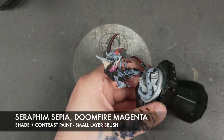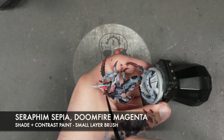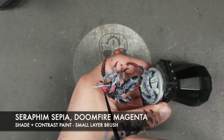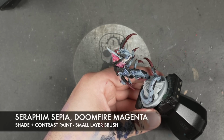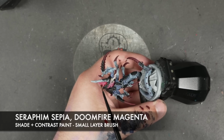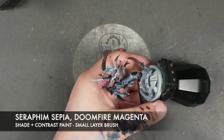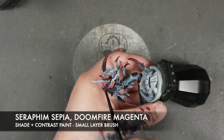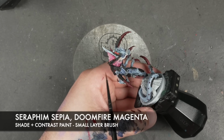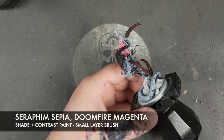And then grab that Doomfire Magenta. Not that much. And you apply this like so. Wash the brush. Back to some Seraphim Sepia. And just along there. You just want to blend it so the Doomfire ends up closer to the head than it does to the top of the fin. Like so.